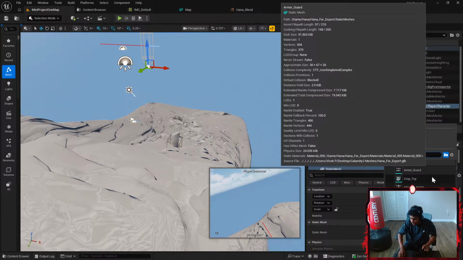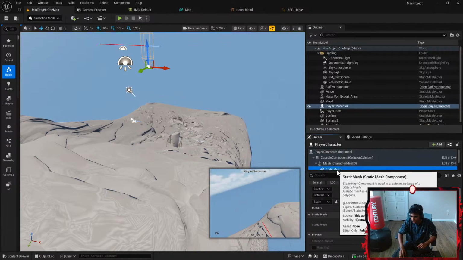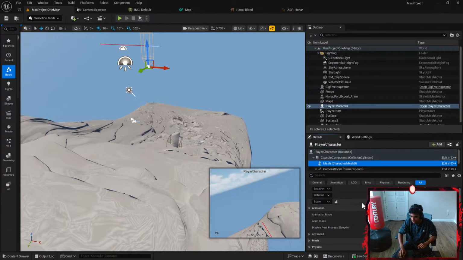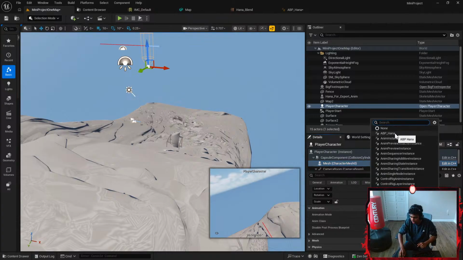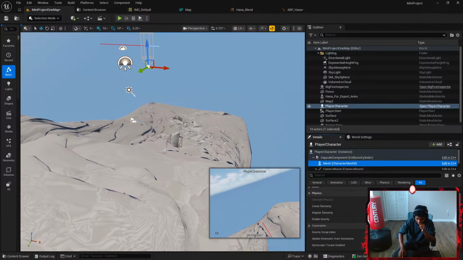Okay, we have a separate crop, we have a separate body, we have a separate top. I did not join squad here. So I might add a skeletal mesh. I'm gonna delete this. I'm gonna go to my mesh. This is gonna be my ABP underscore Hannah. Why is there a C here? I have a strong gut feeling that it's not gonna work.